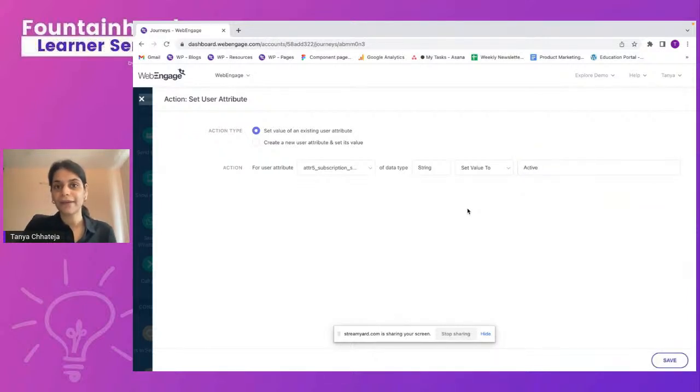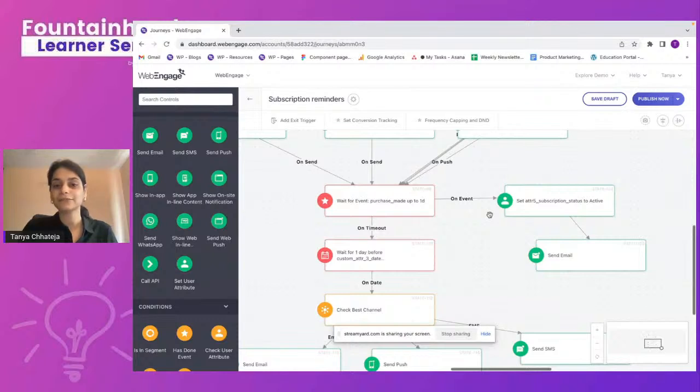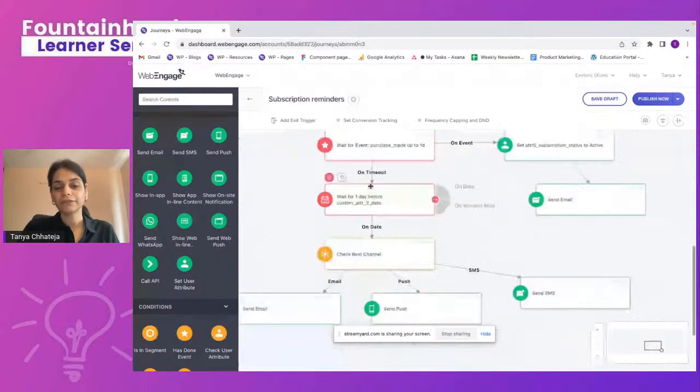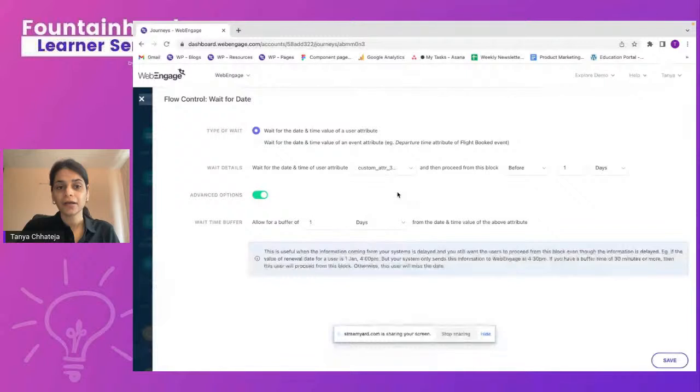So what I checked was if the user had made a successful purchase after you've sent the renewal communication to the user. If yes, then set the user attribute to active. Once you're done, you can just simply click on save, and the user attribute status will change from right here. And once the user does that, it's always good to send a re-welcome email to users that, hi, your subscription has been confirmed, which is why I've put in this email block here. In case the subscription has not been purchased, you can then wait for one day, and I've also put in some details here.